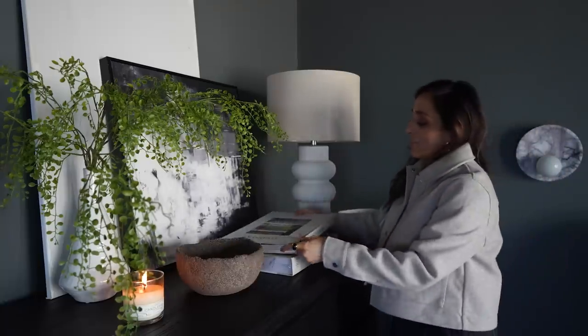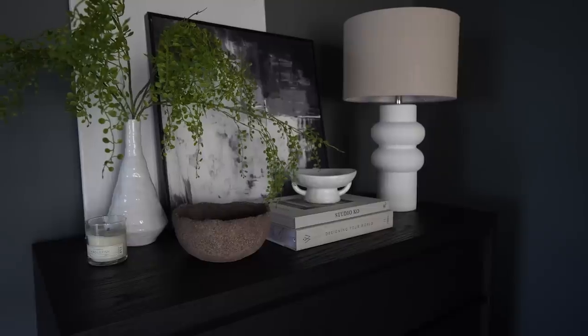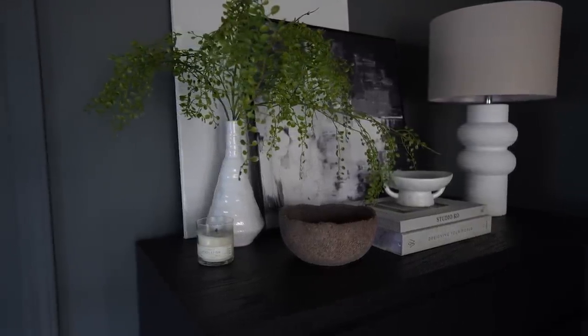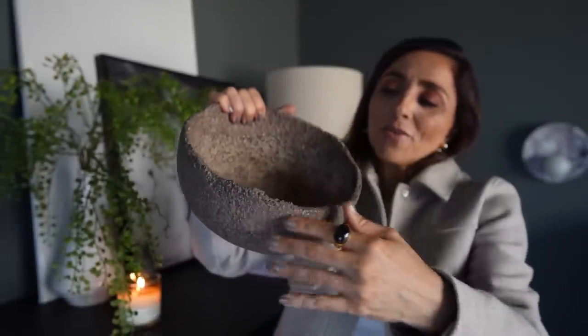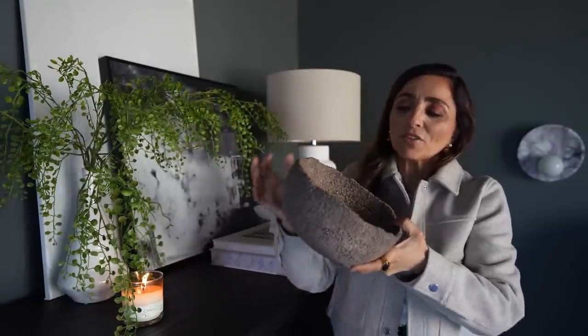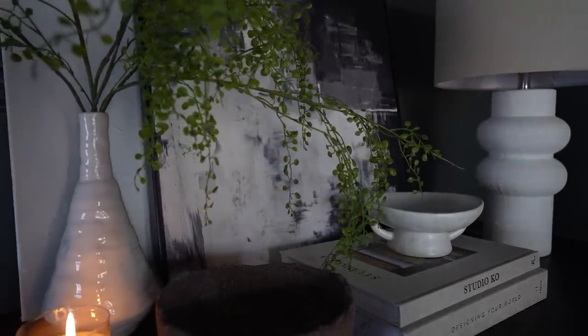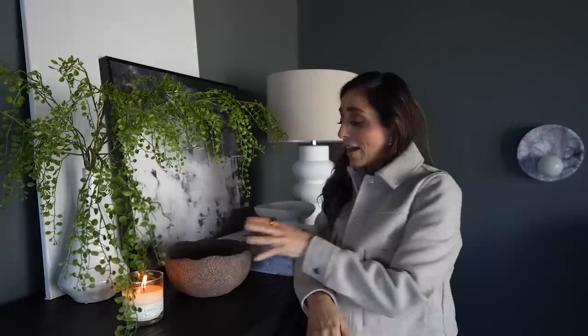Then I found this really cool little bowl — it's like a fiber concrete material and it just has so much texture in it. I thought it was such a fun piece. It's a little bit messy and I like that because it really feels like a hand has touched it — it's a little bit imperfect. I think imperfections catch your eye, because when everything is too perfect it feels a little bit cold and lacks personality. I love being able to add a piece like this, and I liked the brown color because it really warms the whole space up.